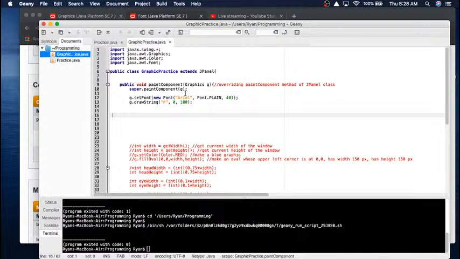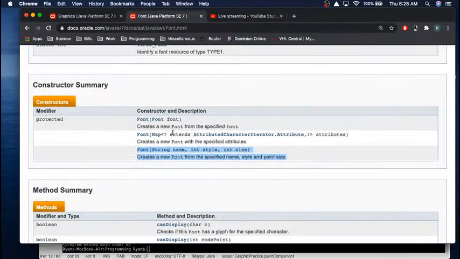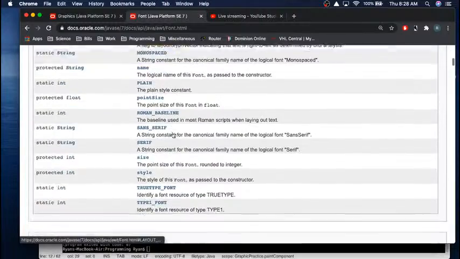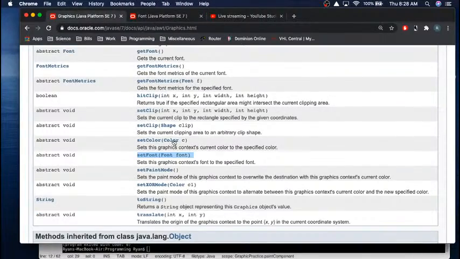One thing you got to be careful about, if your computer does not have the Arial font, then that's going to run an error. So there is a method in the Font class, or maybe it's not the Font class, in the Graphics class.